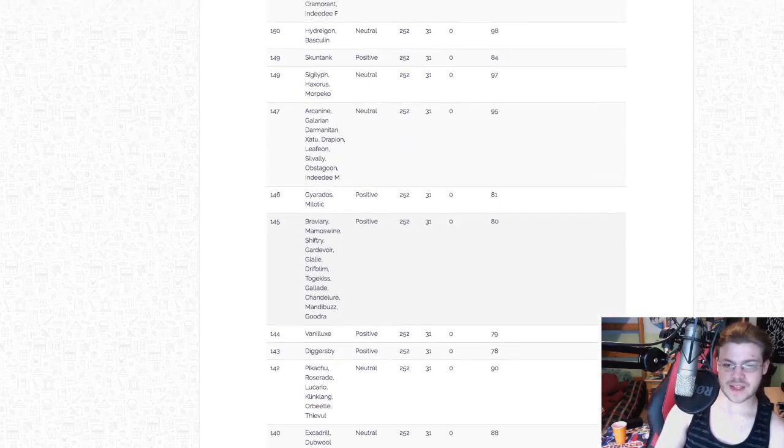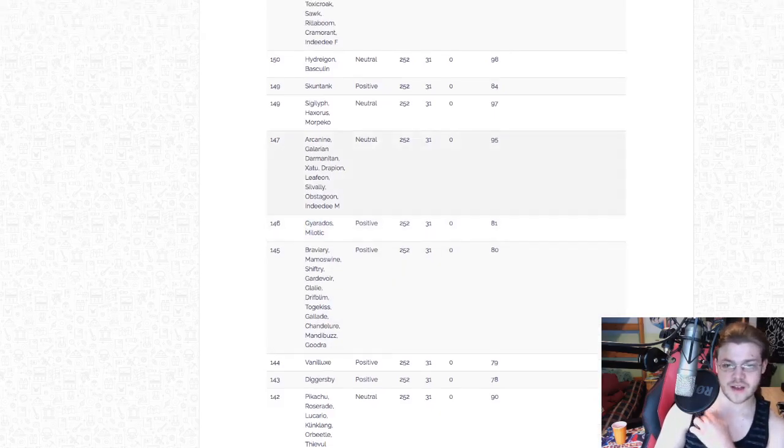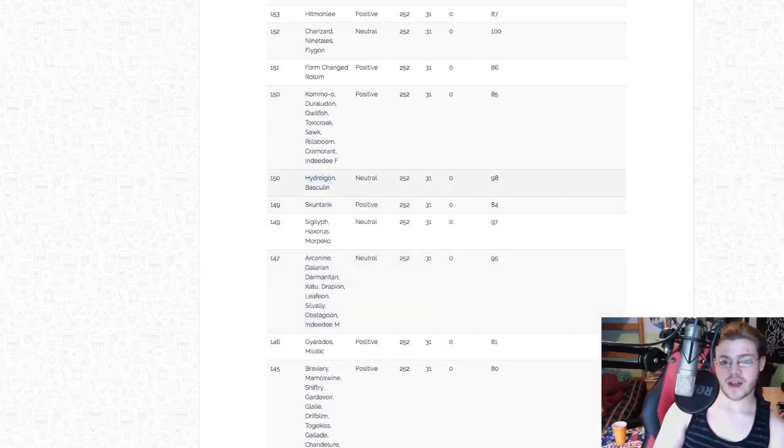A couple of things that kind of scare us are Braviary and Togekiss, both right above us at 145. That's pretty annoying that they just barely outspeed us. Same with the Gyarados and Milotic that are invested. Just mostly the Gyarados. Milotic most likely won't be invested. Obstagoon at neutral could be a problem. Same with Indeedee, that's the male. Arcanine is a big problem that will take us to our Sash every time. Hydreigon, a lot of stuff.